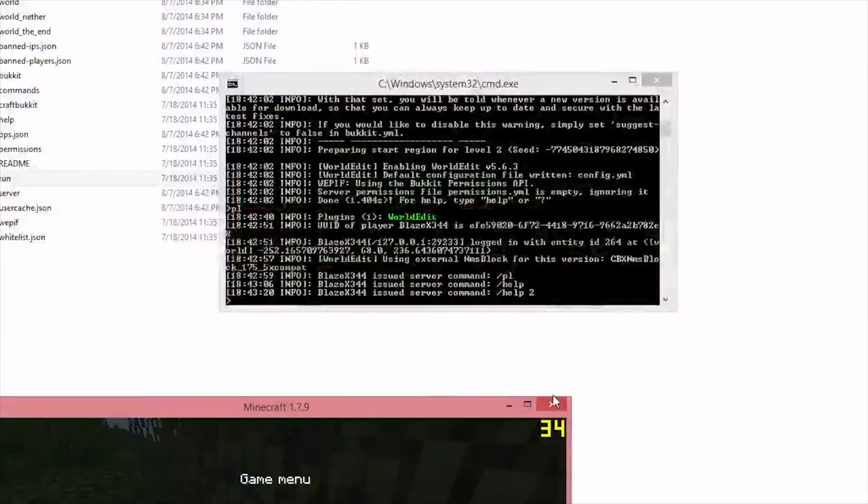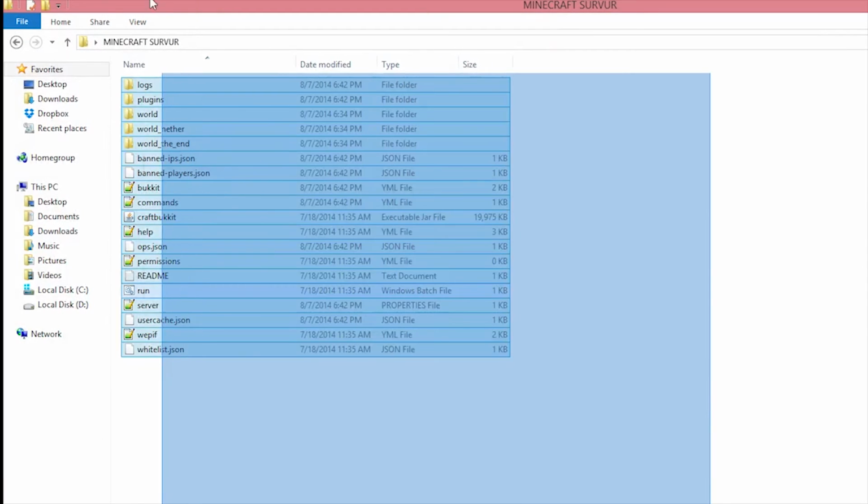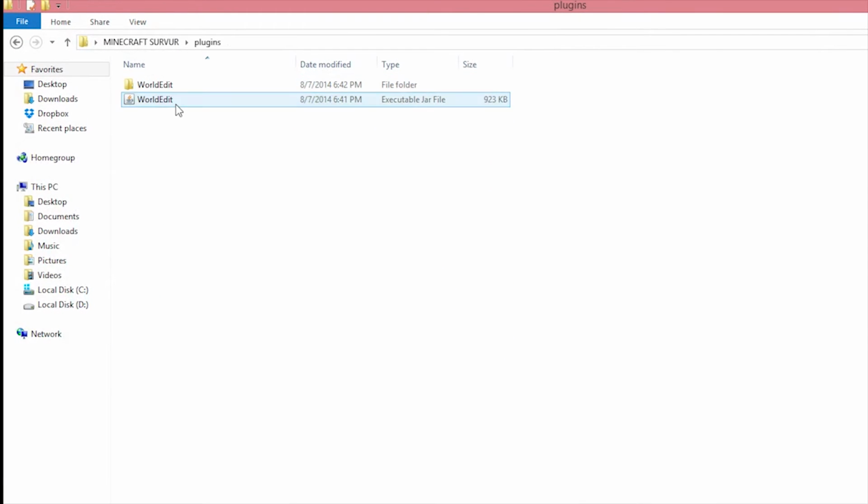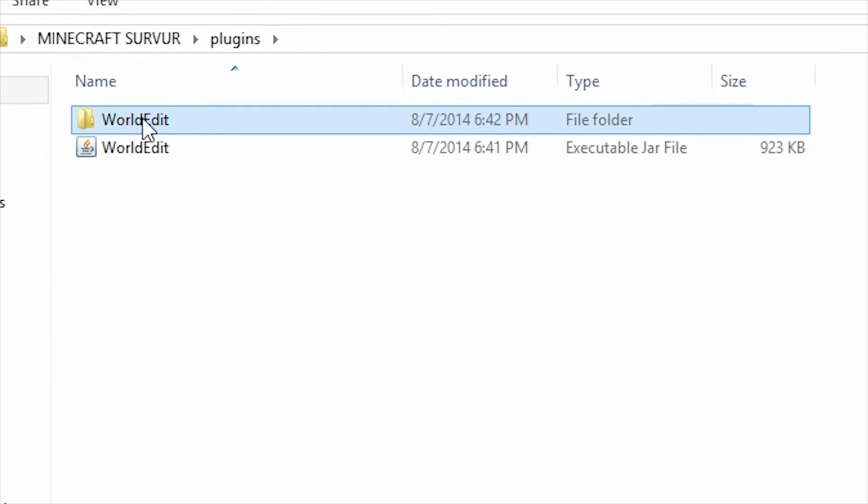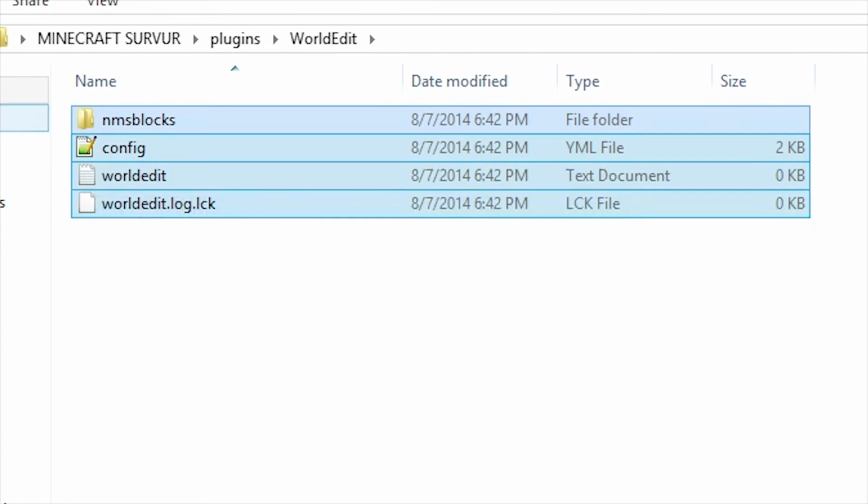Great, so now we got that done. We can go into the plugins folder, and we can see that there is an extra little folder right here. I cannot always guarantee there will be a folder, so if there is not a folder and your plugin's installed correctly, you're good to go. You can leave this video. But if there is a folder right here, that means there is a little configuration to do.